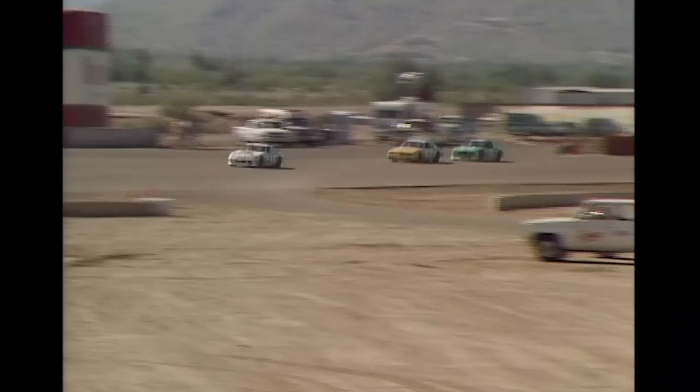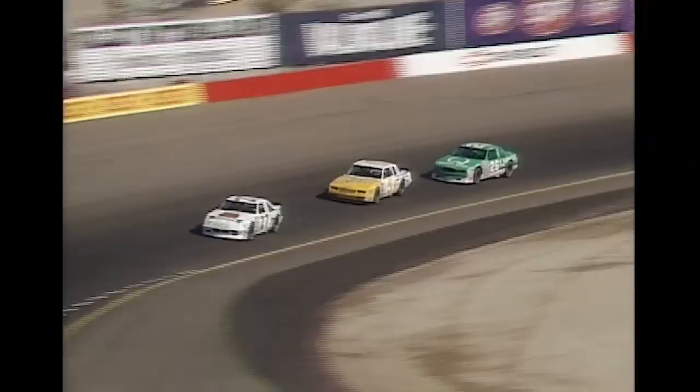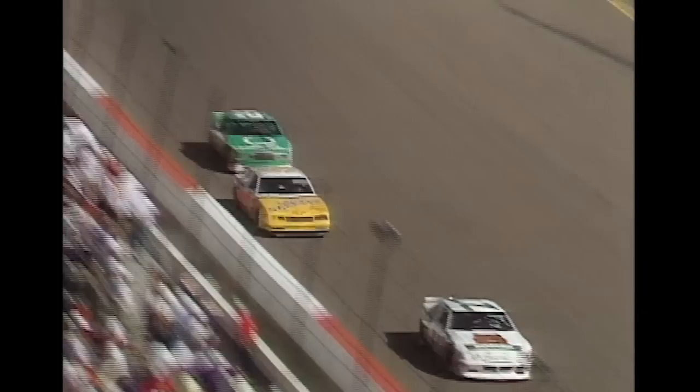Contest for second position is between Jeff Bodine in car number 5 and Ricky Rudd in number 26. And let's go down to the pit area and get a report from Dr. Jerry Punch on what the problem might be with Davey Allison's car. He slowed dramatically just the last few laps. We're with team manager Robert Yates, and Robert, Davey has been slowing. What's the problem with the car?